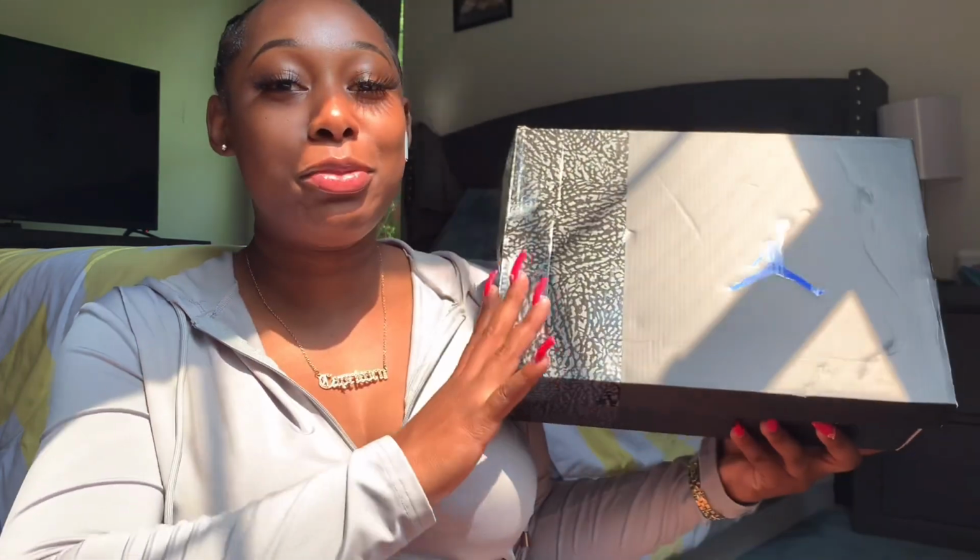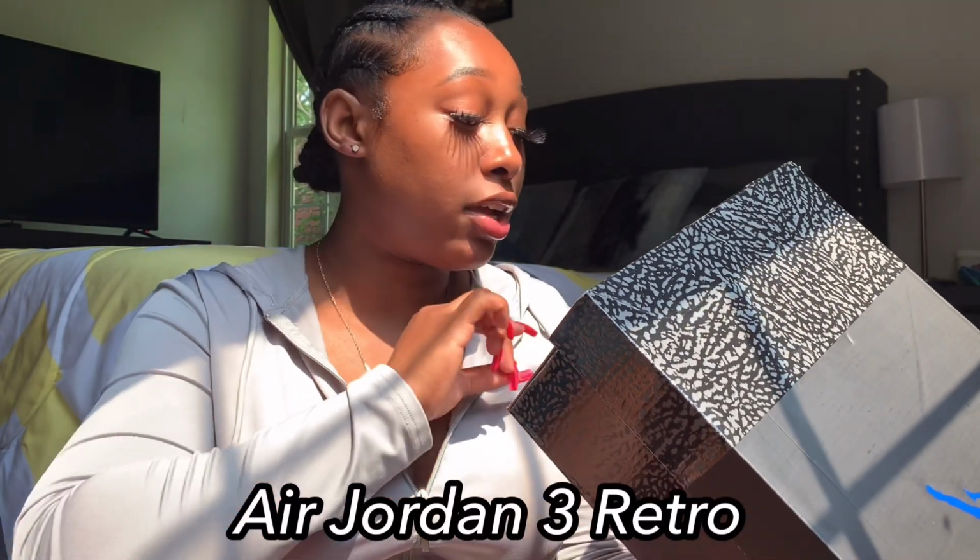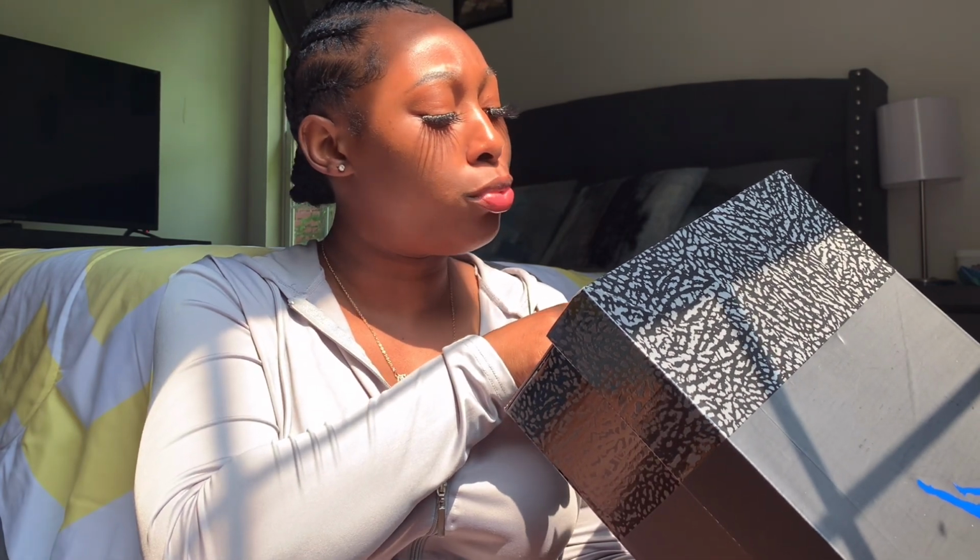Okay. So this is the shoe box. And today I'm reviewing the Air Jordan 3 Retro. These are in white. I get the name is white, racer blue, black. They white, blue, and black. Basically, that's what that is. And y'all already know it's in size 8 in men. I have big feet. If you don't know, now you know, okay? And the price of these was $190, the retail price.